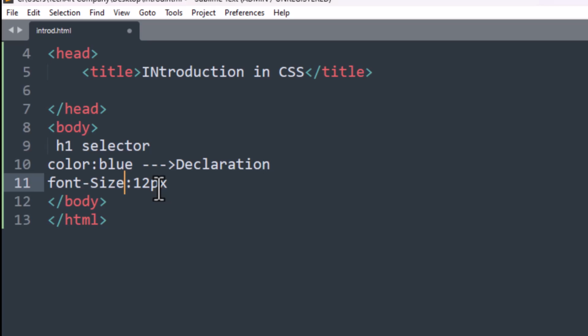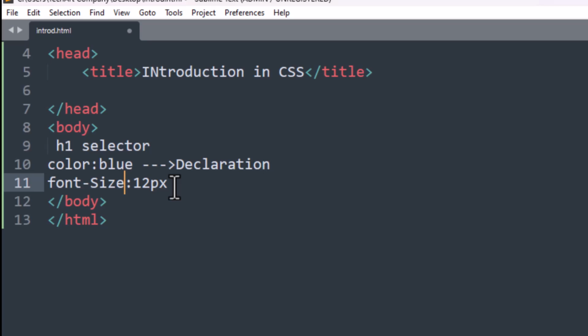So the selector, this one here, which is H1, actually points to the HTML elements you want to style. So you have to select the element from the HTML page that you want to change. The declaration block contains one or more declarations separated by a semicolon.